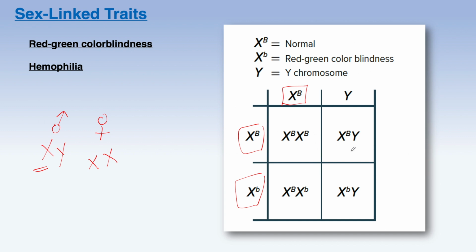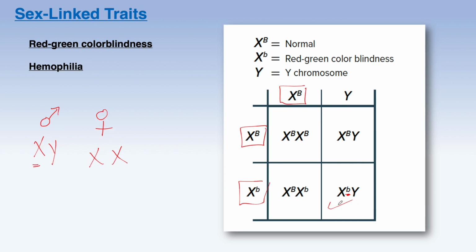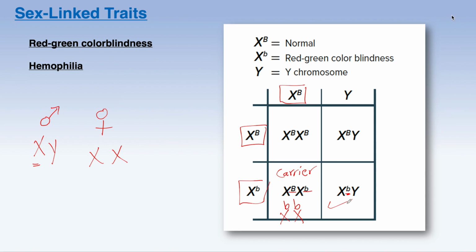When we did the Punnett square, as you see, 50% girls, 50% boys, but who is affected? The boy only. Why? One recessive allele on the X of the male is enough to make this male affected. But for the girls, if she has one dominant and one recessive, she is actually a carrier. She is not affected. When will she be affected? In one case only, if she is carrying the homozygous recessive like this. So the chance to have an affected girl is less than the chance to have an affected boy. I'll explain the sex-linked traits more in a separate video using the Punnett square and even the pedigree.